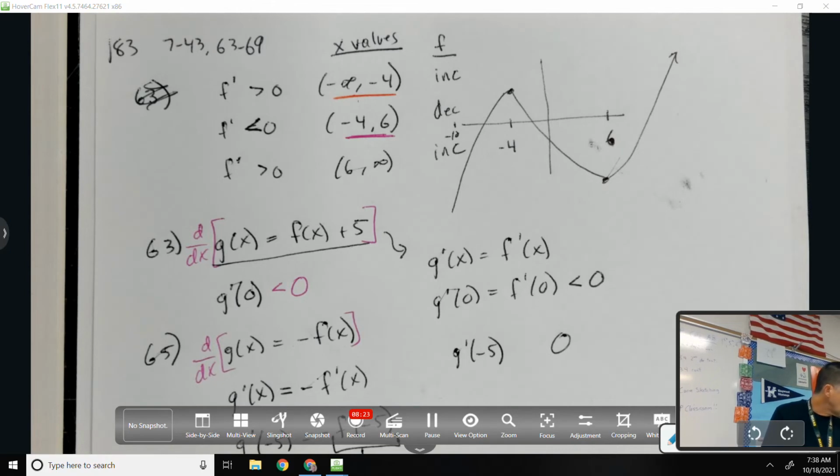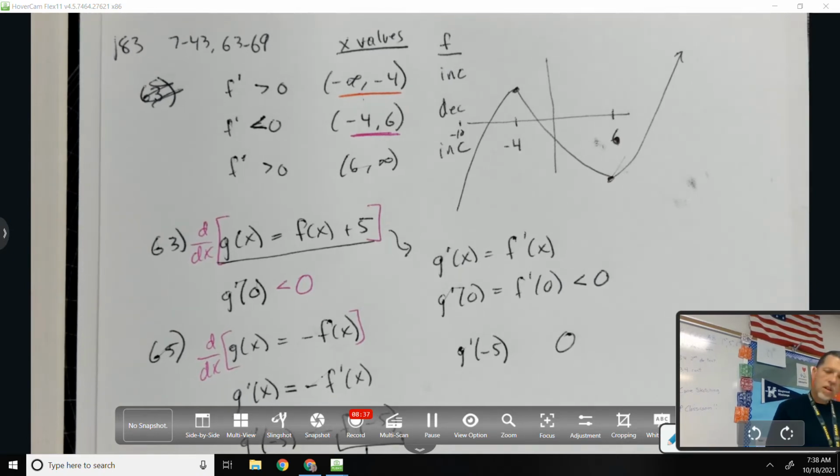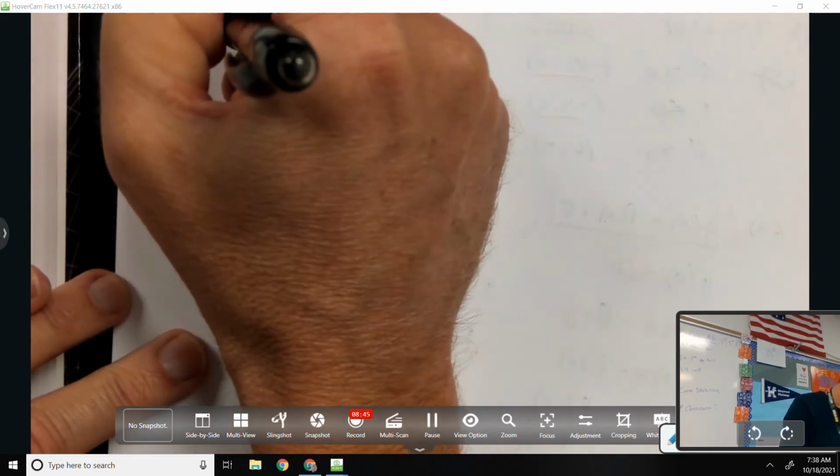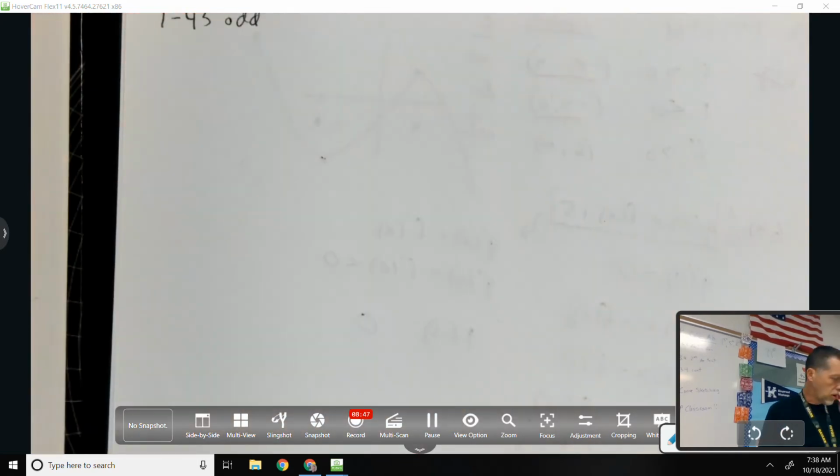Plus, when you get to 69, it kind of walks you through that picture. Oh, now it uses a different one, but it's the same idea. All right, questions from 7 through 43, though. You guys jumped into the deep end with those questions, which is fine. 7 to 43 is the more normal-ish part of the assignment.